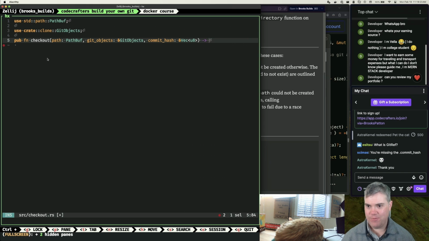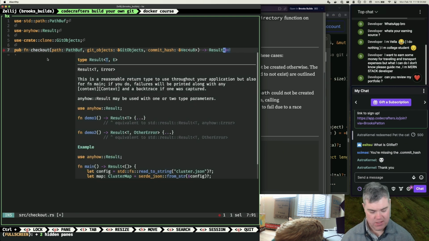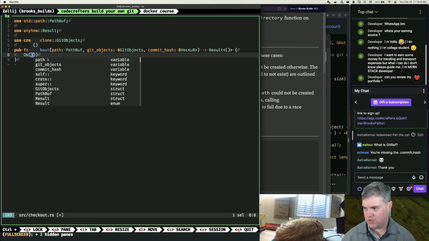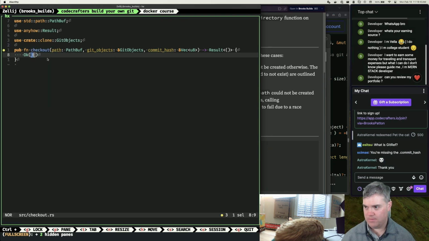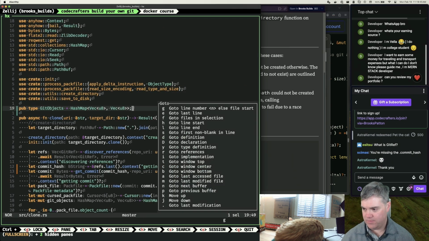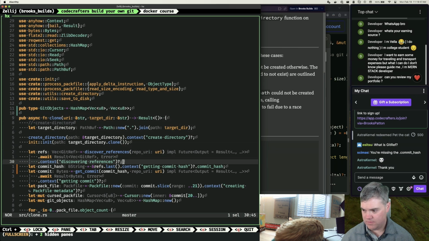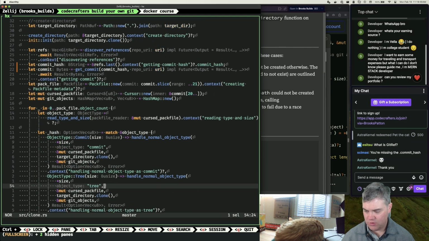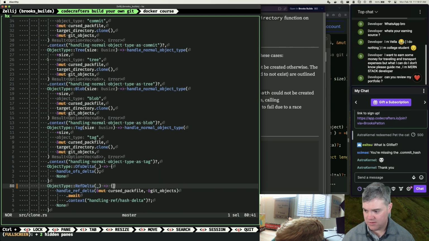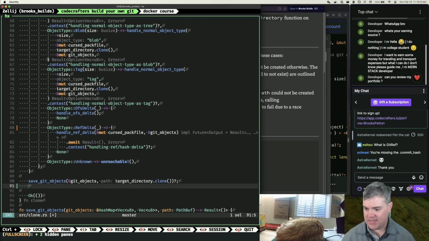Okay, so then we're going to return a result, which is from anyhow, and I don't need to return anything at all. So we'll just do this. And at the end of clone, we'll now call checkout and hand it the appropriate things.